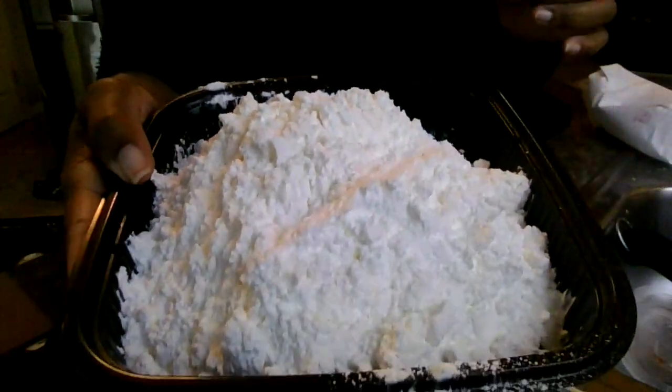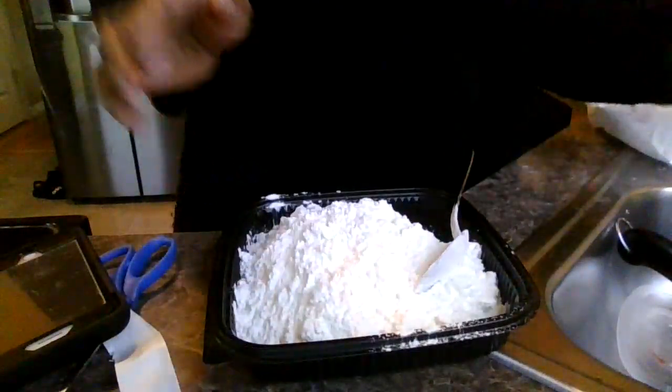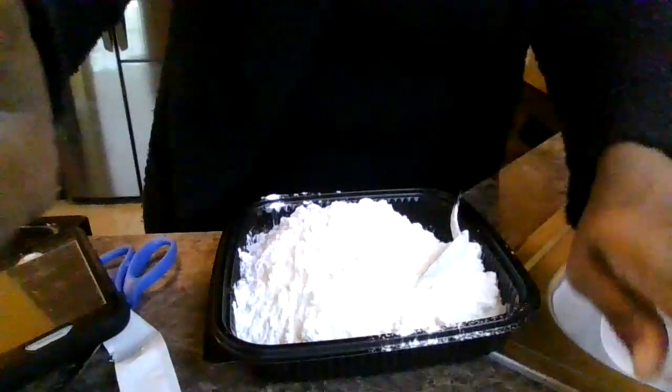So it's in the little container — y'all see it still got the chunks. So I need to mix it up. Hopefully guys it's gonna taste different. I'm done putting it on the stove, just cleaning up my mess. Like I said, I'm gonna do a video of me tasting it. I like to clean up my mess because I don't like a nasty house or kitchen. It is for a present.